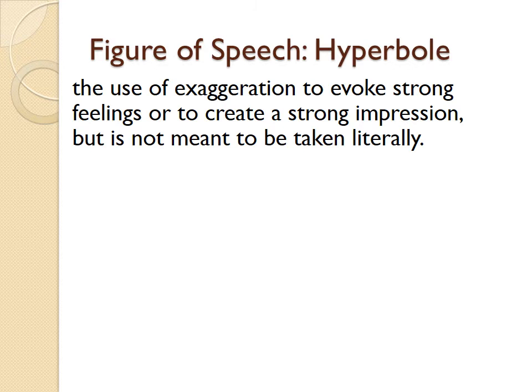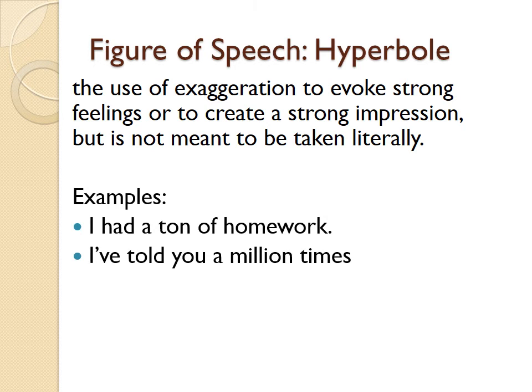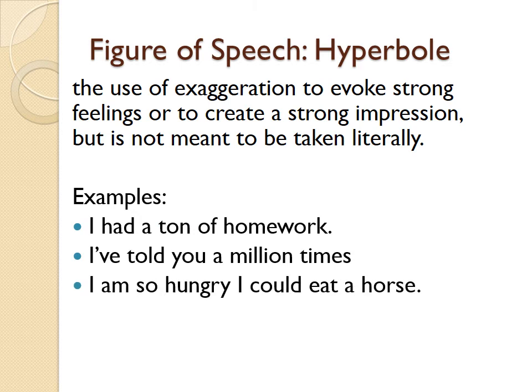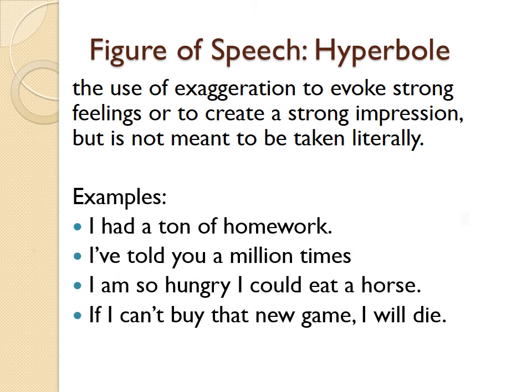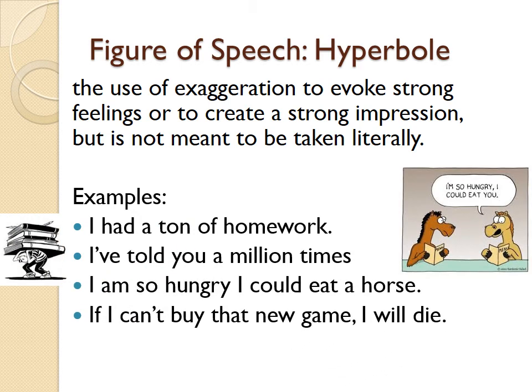When we're thinking about a hyperbole, this is when we have an exaggeration. So this is oftentimes to evoke strong feelings or to create a strong impression. However, what's important to realize is it's not to be taken literally. So I had a ton of homework, or I've told you a million times, I'm so hungry I could eat a horse. If I can't buy that new game, I'll die.